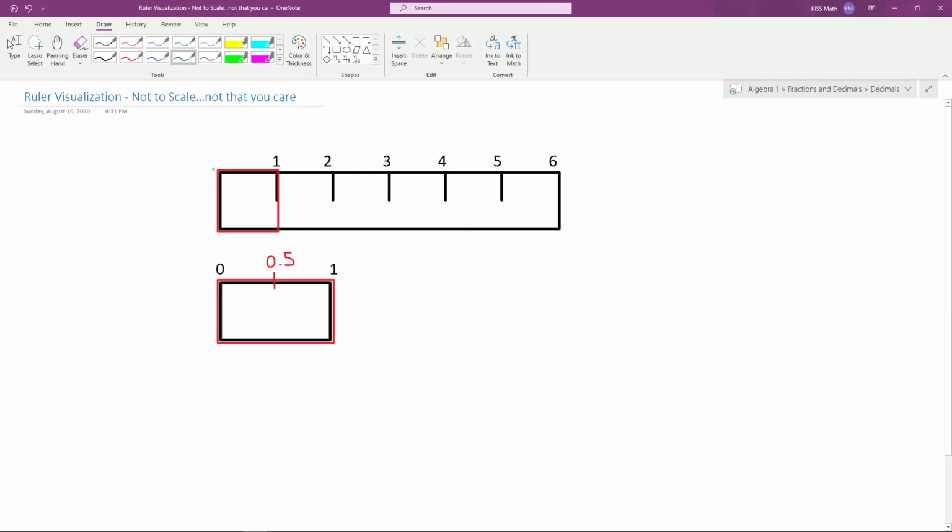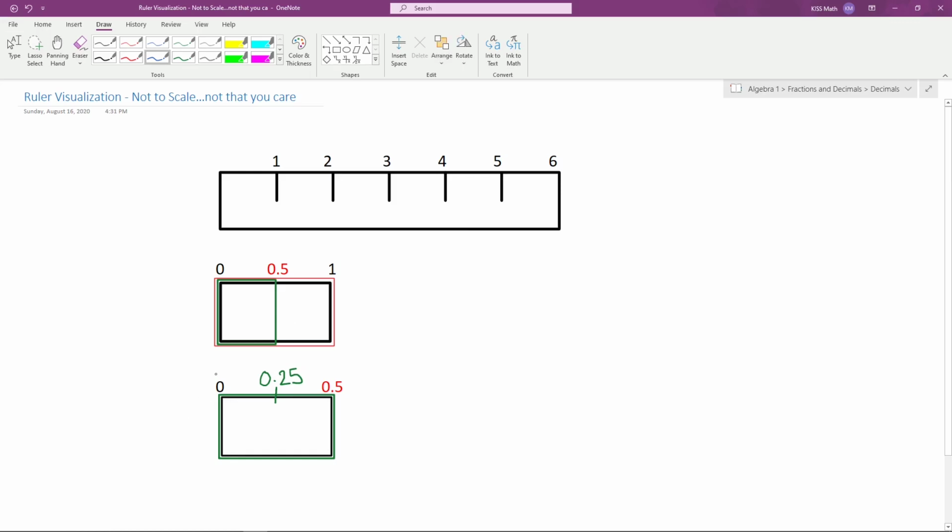Okay, but that's not good enough, so let's zoom in a little bit further on just this section right here from 0 to 0.5. So now we've blown up this green section here, and we're only focused from 0 to 0.5. And I can estimate now the halfway point here is 0.25. Notice we got an extra digit here, since we're getting more and more precise as we zoom in.